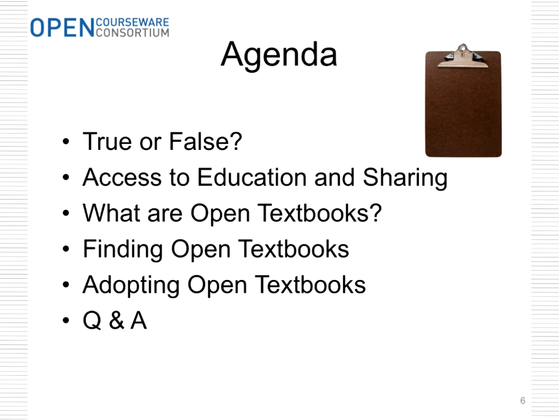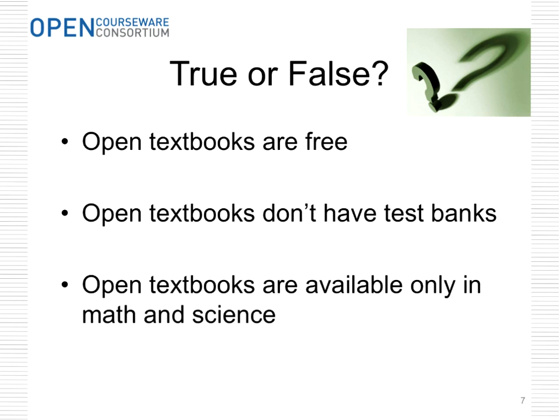So here's our agenda today. We're going to kind of whip through our early part of this true or false and access to education, and we're going to get right into finding open textbooks and then the adoption process. So these are kind of fun questions to get people started. And so I'm going to ask you just to use your, you can either type in the chat window when I mention the question, or you can use your little check boxes up at the top where, if you look directly underneath my name, the moderator, you'll see a little check box. And you can either say yes or no up there.